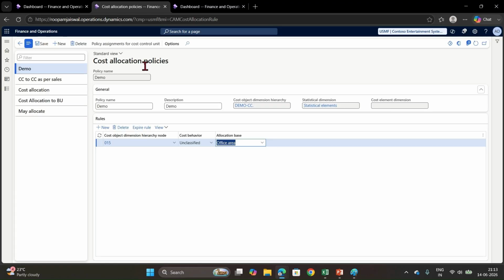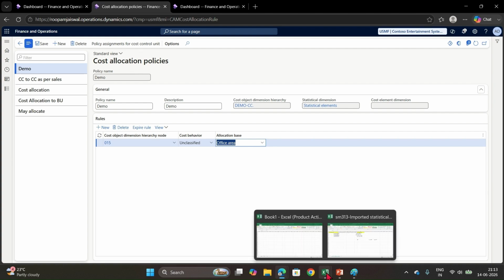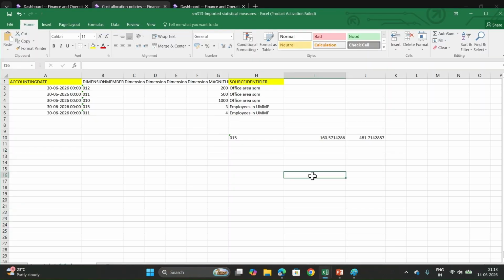Once an allocation policy is assigned, ideally this has to be allocated into three cost centers. To understand the values, now as we have in cost center 15, from the distribution, we have 481, which we know.